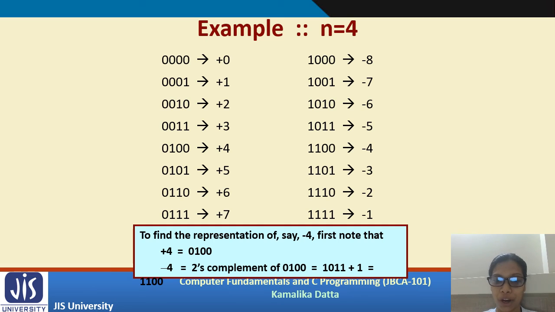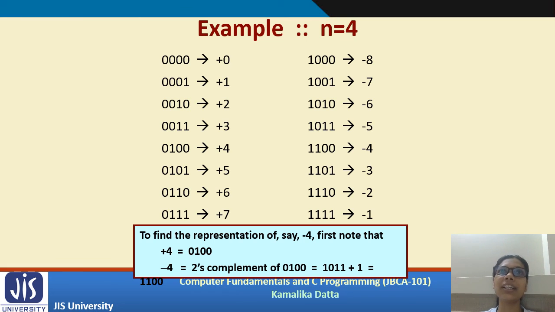The beauty of 2's complement here is that you see there is no minus 0. 0, 1, 2, 3, 4, 5, 6, 7, minus 8, minus 7, minus 6, minus 5, minus 4, minus 3, minus 2, minus 1. So we can represent 16 distinct numbers here using 2's complement. Why? Because there is no representation of minus 0 here. But at the expense of one extra addition that we have to perform. Everything comes with a cost basically. This is how we perform 2's complement.